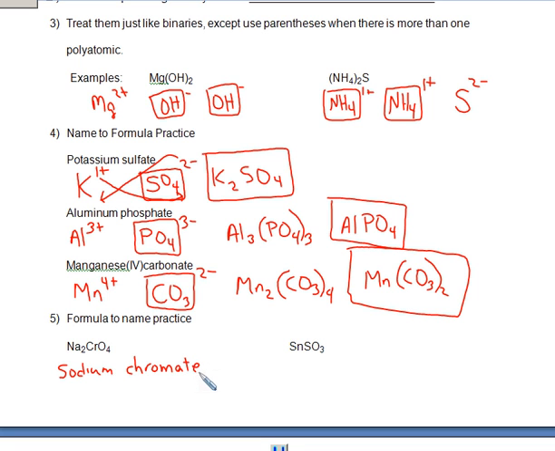Now we're going to get just a little more difficult. This next one, Sn, is tin. Tin is one of those ones where the charge or the oxidation state varies, so we're going to have to figure that out. So put in parentheses to remind yourself you need to figure that out. And then SO3, you need to memorize that one, is sulfite. Now you need to know the charge of sulfite, and the charge on it is -2. You only have one sulfite, you only have one tin, so your charge on tin also has to be +2. So it's tin 2 sulfite.